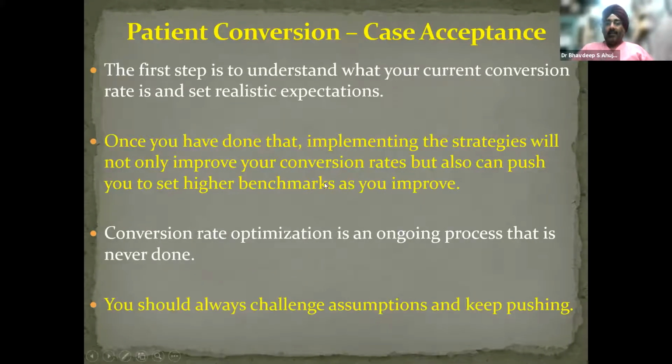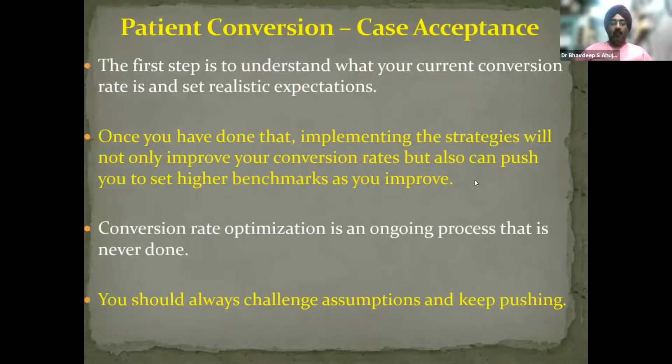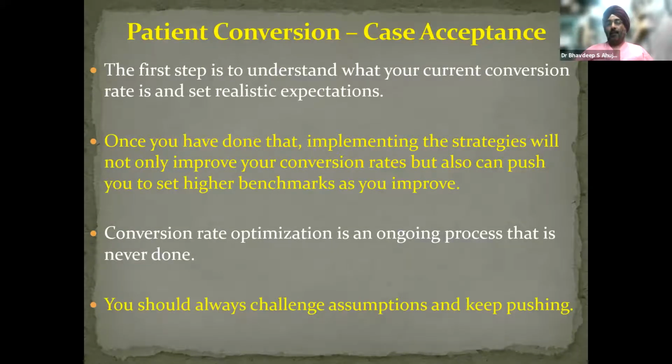So the first thing is that you understand what your current conversion ratio is. Unless you know where you stand, only then can you decide that yes, I have to improve my conversion ratio. The whole reason for attending this webinar is exactly that: to understand and set some realistic expectations about yourself, because unless you know where you are, you can't go where you want to go. It is a process, not a one-time event. And as you move on, you will go on setting higher benchmarks.